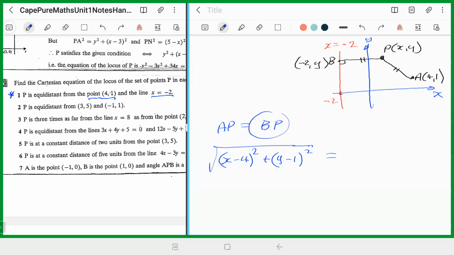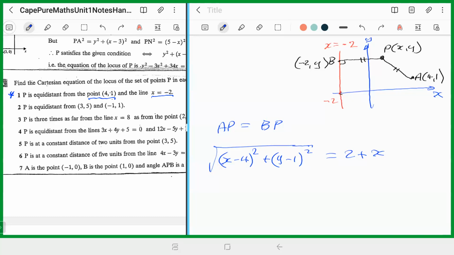So the BP expression would just be x plus 2, or 2 plus x. From here we go 2 to the y-axis, and then we go x more to reach the point horizontally. Here is 2, here is x, 2 plus x. So that distance BP is 2 plus x. So far, so good?